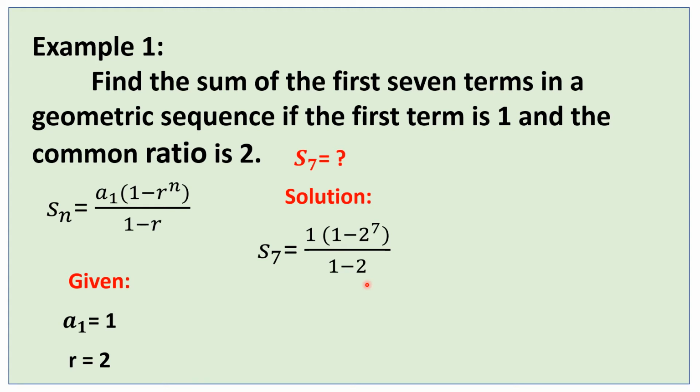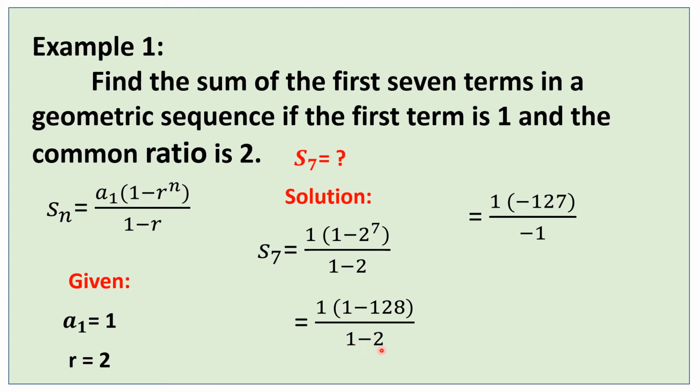Okay, then, ang una nating maaayos ay yung ating exponent. So, yung value ng 2 to the 7th muna. And that is 128. So, kakopihin lang natin yung iba. And then, sunod naman, isusubtract natin itong 1 minus 2. So, that will become negative 1. Ganon din yung 1 minus 128. So, that is negative 127. Then, copy 1. And then, we can multiply 1 and negative 127. And that is equal to negative 127 divided by negative 1. The answer is positive 127. So, this is the sum of the first 7 terms.